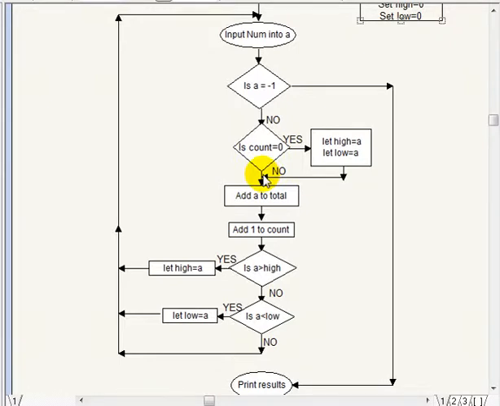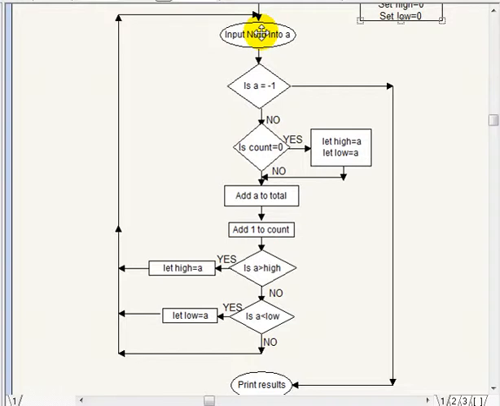Okay, so we'll go back to the main part and we say add A to total and add 1 to count. So if we type 10 in, then total is now 10, count will now be 1. We ask if A is greater than high, where high is 10 for instance. A is 10, so it's not higher, so it'll carry on to no. Is A less than 10? No, it's not, so it'll carry on and loop back round here, and ask for another number.